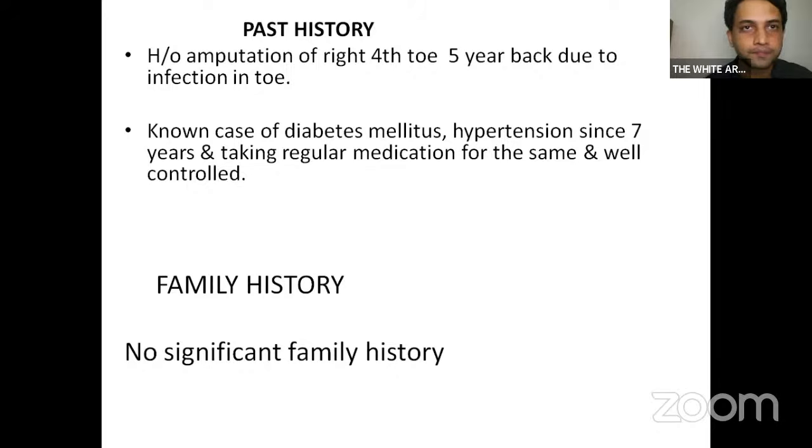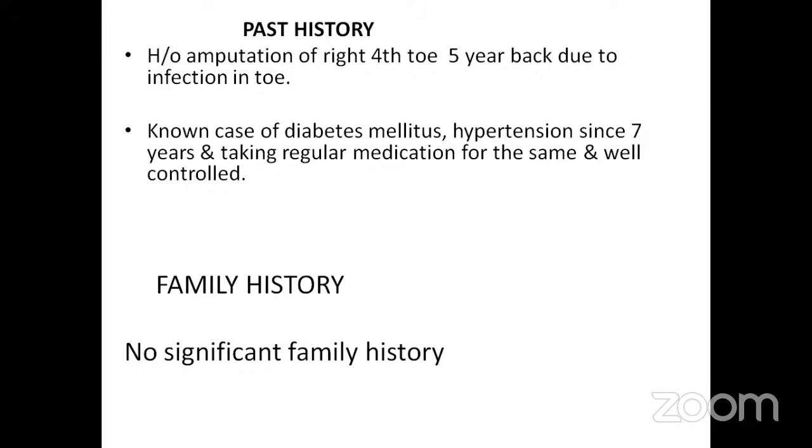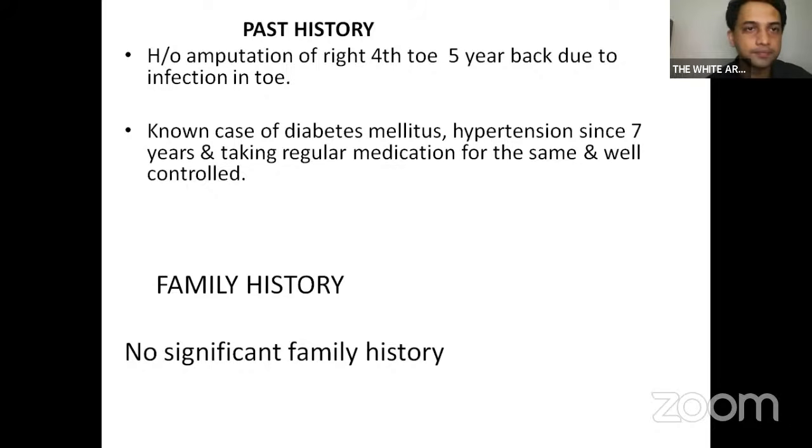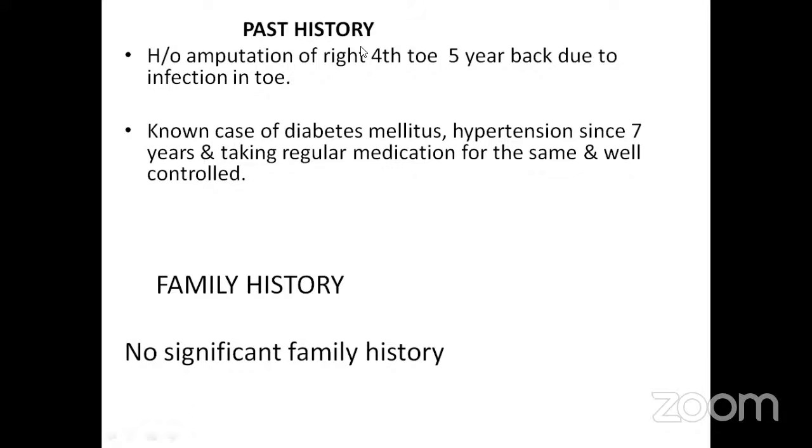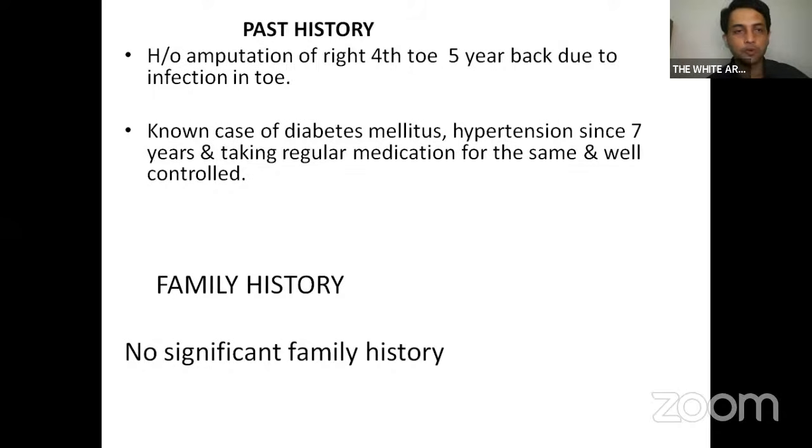Then a connective tissue disorder might be there, like Marfan. Any connective tissue disorders, very good. Then any particular familial gene which can predispose? FOXC2, sir. Very good, the FOXC2 gene can predispose. Even this could be familial. Most of the time we see varicose veins running in families. Very important. So next.